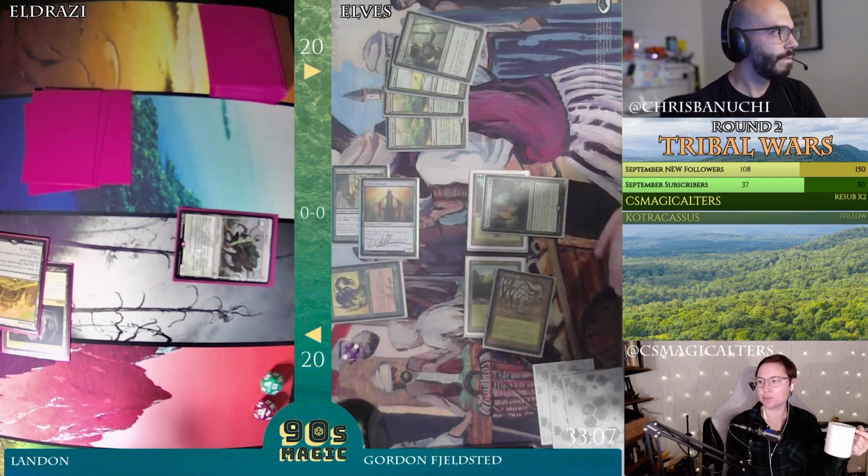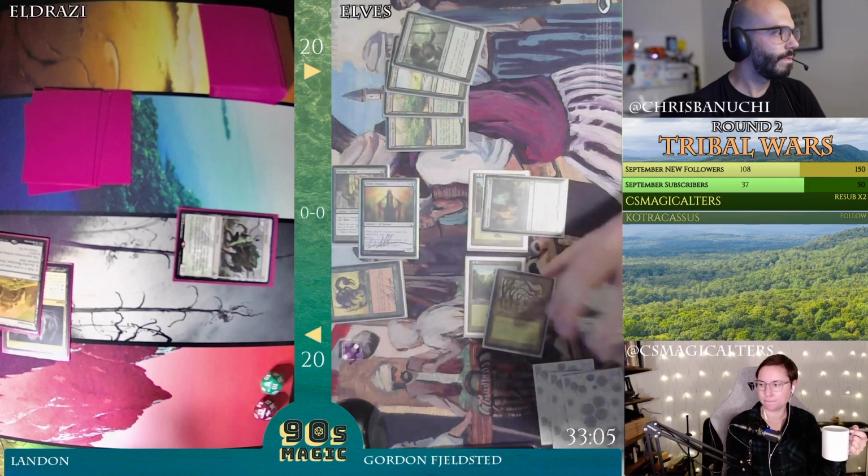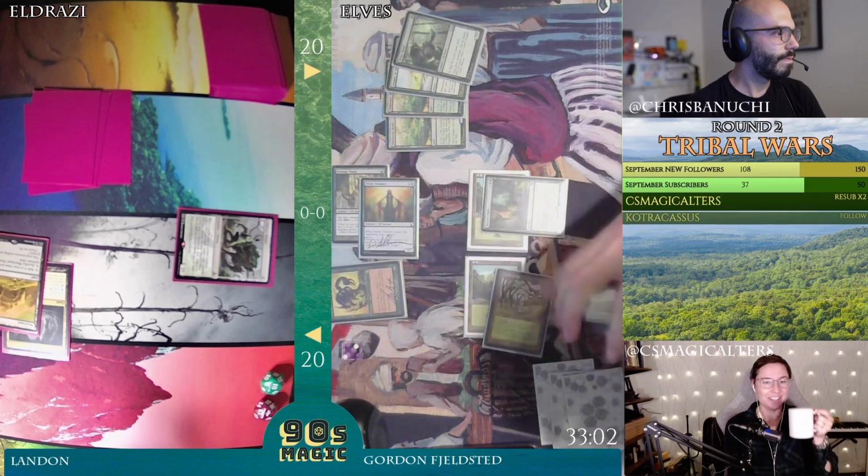Craterhoof Behemoth. No, we're just going to get a Wirewood Symbiote. Okay. The non-elf in the elf deck.